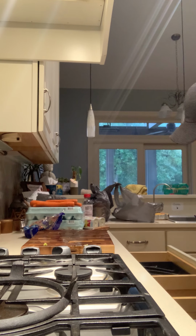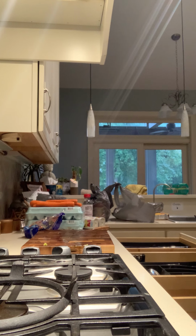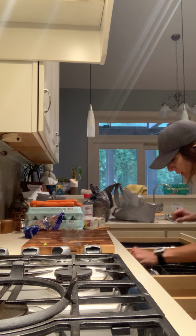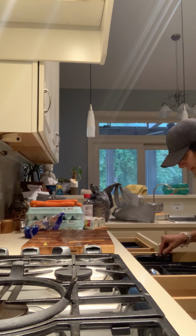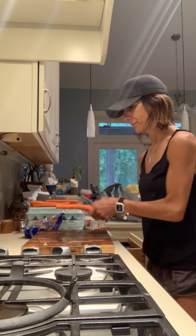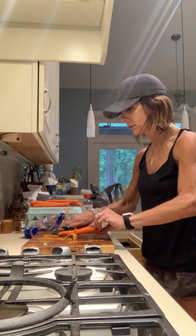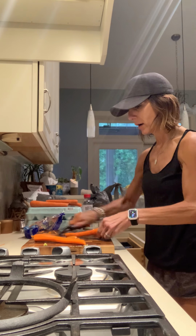Where is my... I'm constantly moving things around in my kitchen and I don't remember where I put my little... It's in here somewhere. This is the part that my family loves so much that I keep moving things around. And I don't even know where I put it myself. Here they are.